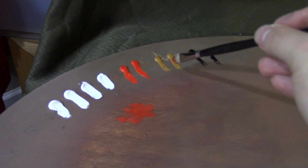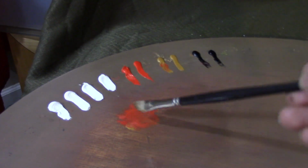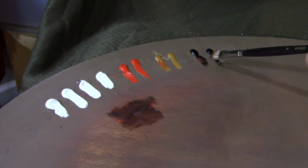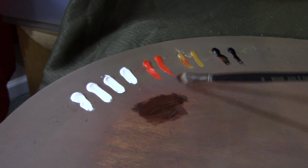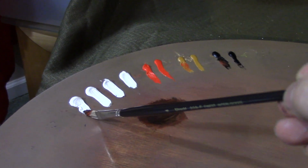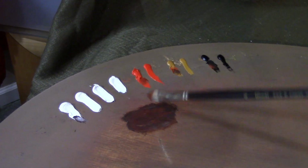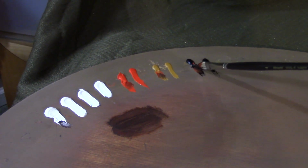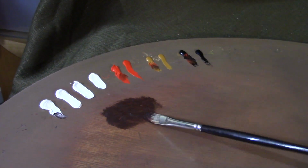In the start of this painting, I was really reaching for my burnt umber and realized I don't have it. So I will be mixing up a kind of burnt umber mixture. The yellow and the red will give me an orange, and then the black added to it will give me a dark orange, kind of like the burnt umber. This mixture will be what I'll use for my block-in, my drawing. Using a little bit of my white as a coolant, and then back to the red and the yellow. I'm really trying to not make such a bright brown color, but a more muted burnt umber, raw umber type mixture for my drawing.